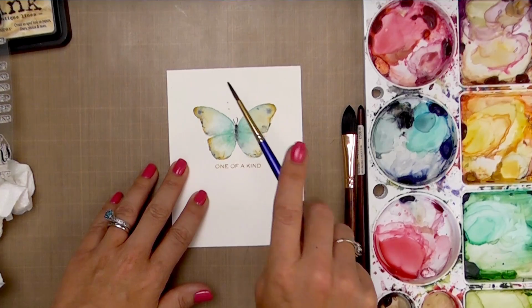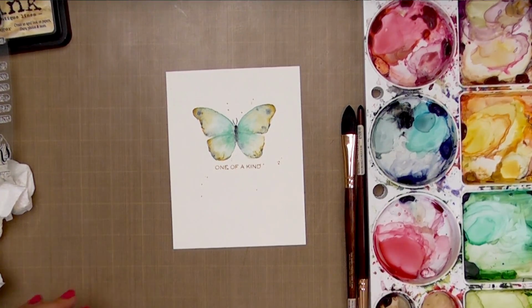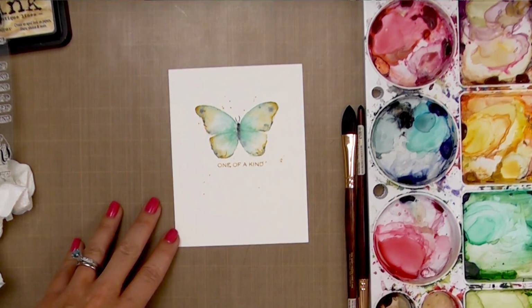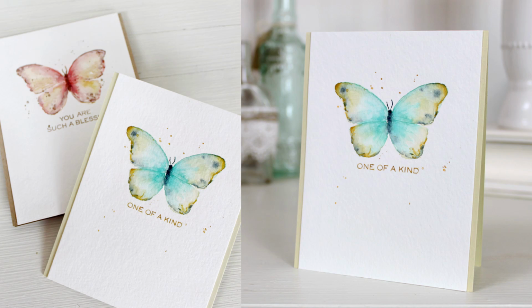I'm using a number 4 round brush and a diluted mix of that same yellow ochre, and I'm just tapping the brush over the image a couple times. And that's really all there is to this card. After that, I mounted it to a standard 4 1/4 by 5.5 inch card base using foam tape, and then I made another version using alizarin crimson and quinacridone gold and brown.